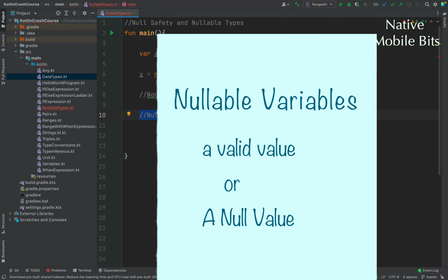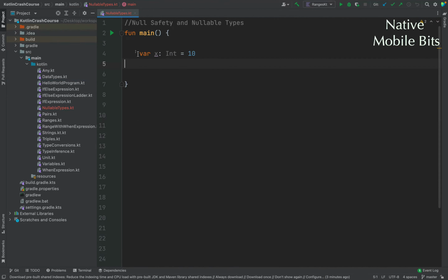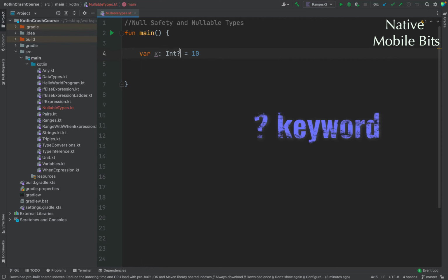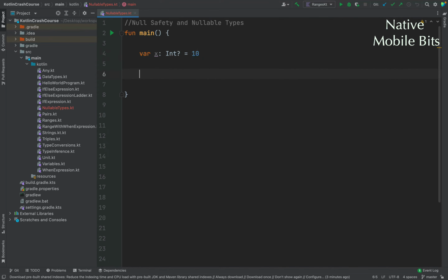This nullable type can accept the respective type of values as well as null. To declare a nullable type, we just need to add a question mark after the variable type here. And then if we try to assign a null value to this variable, it will accept that value.